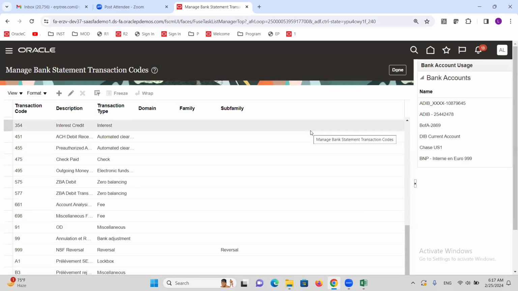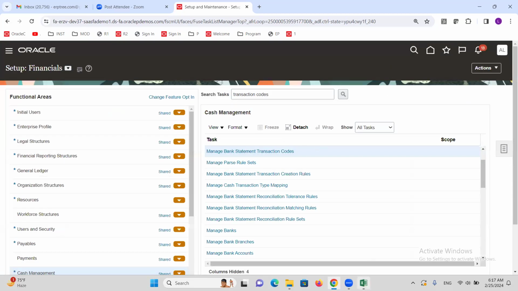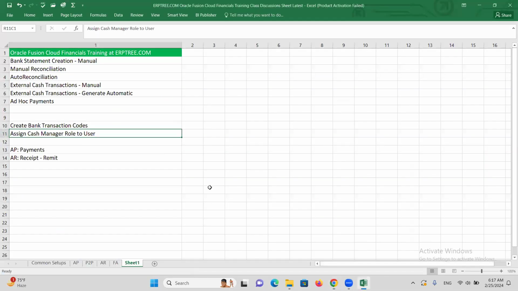The same code you can use for multiple purposes also. Payments which we receive from customers we can use, and payments we make to suppliers also we can use. We can specify whether that is a debit or credit. We'll see that. Done. Based on the bank statement, you may create multiple codes.